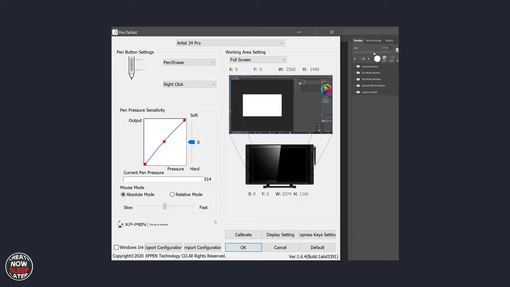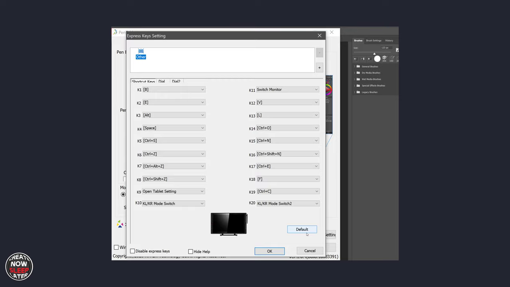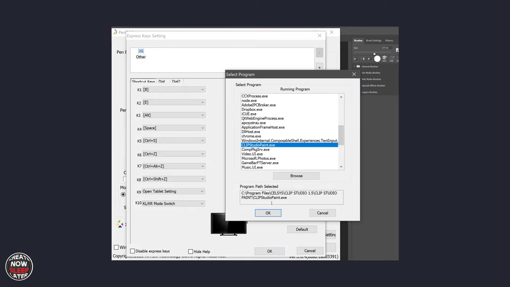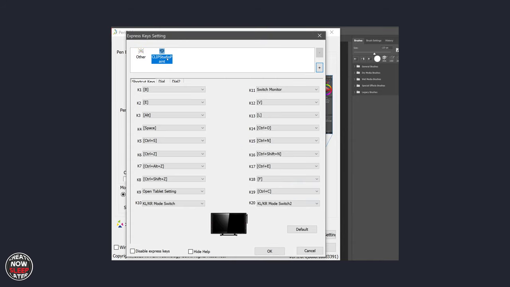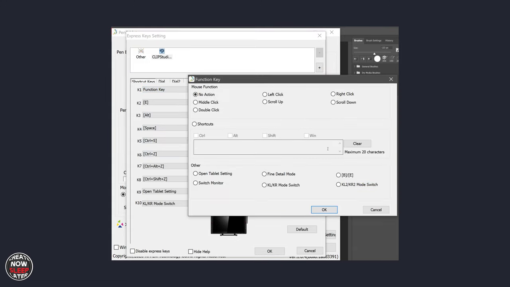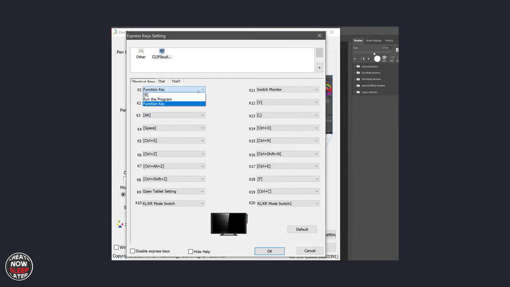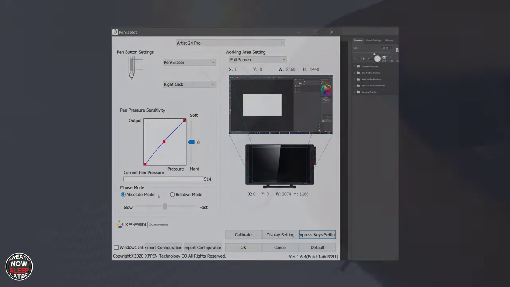Speaking of which, we're not going to fully go through the driver like we usually do. However, I just want to make sure you know where to go to calibrate your pen. The setup, as you're seeing here, the express key shortcuts and the mappings to where they go. Note there are options to export your configuration and import it should you have to reformat your machine or mess around with the driver or something like that if you're having a problem. Application-specific profiles are available, so if you need something for Photoshop, for example, versus Clip Studio Paint, all that's baked into the driver.